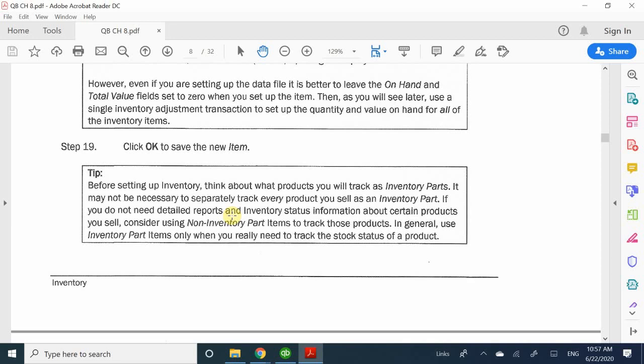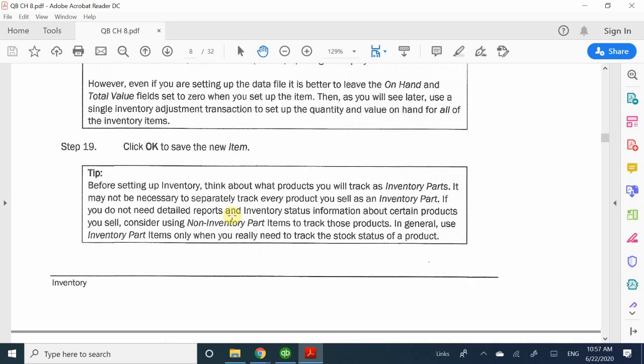You don't really care too much about it. You don't care about how you sell it. All you care about is at least by the end of the day or at the end of the period, whatever you want to call it, when you go physically take your account of inventory, you could be like, oh, okay, I guess I sold this many items. But in reality, I don't really care for it. So that's why you would use the non-inventory item for that, okay? Now, this is my way of showing you, but for the book's way, that is not actually correct.